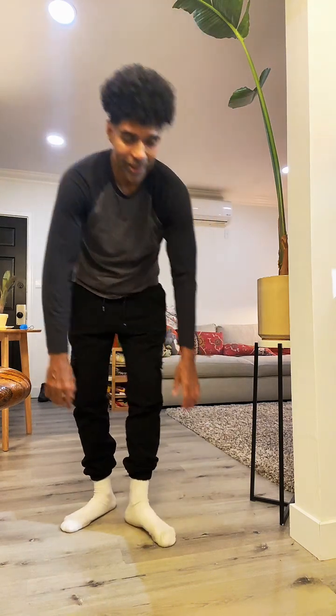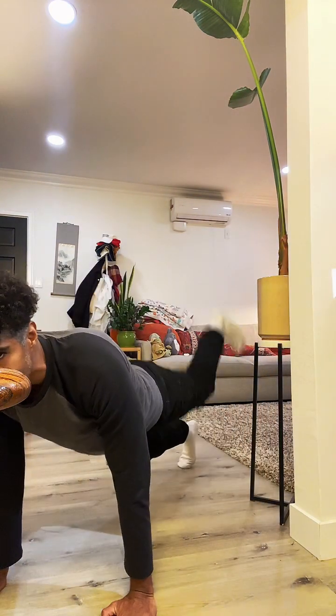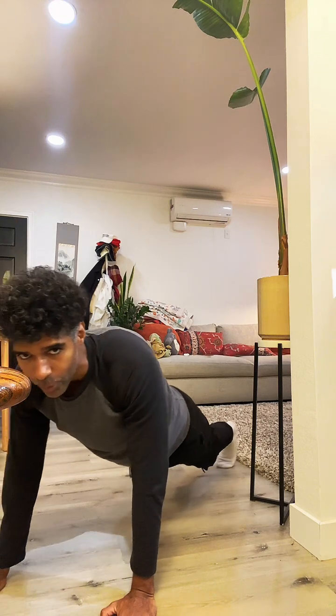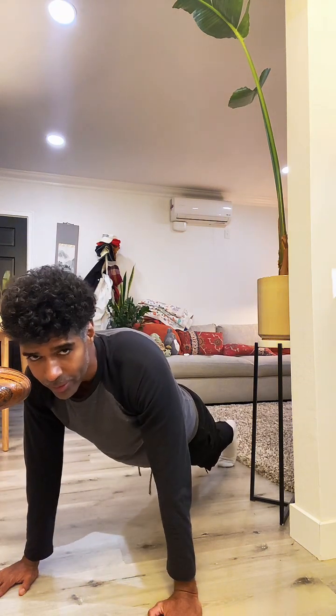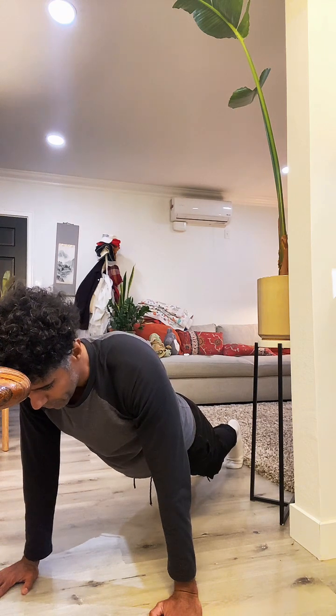We're going to go down again. This time we're going to do 10 leg raises. We're going to work the glutes lifting up back here. We're going to do 10 lifting up, and when we do that lift, again, we're going to keep the eyes locked to help the structure.